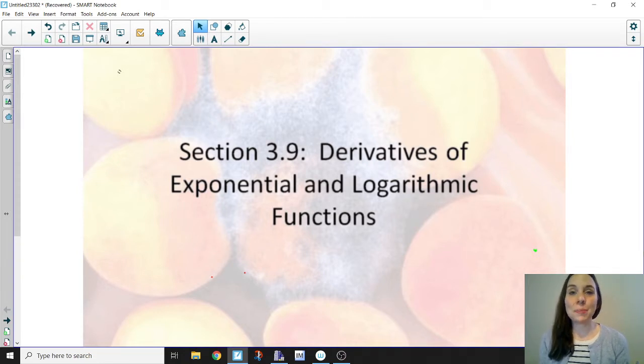I'm really excited to be making this video lesson, not only because I really do like to talk about derivatives of exponentials and logs, but also because it is the last section of Chapter 3, which means when we're finished with this section, we will have seen all of the different derivative rules and formulas that we need to be able to use to move on to the next unit, which will be applying derivatives in problem-solving situations, which I cannot wait for. Plus, it's always just kind of fun to be at the end of a unit, right?